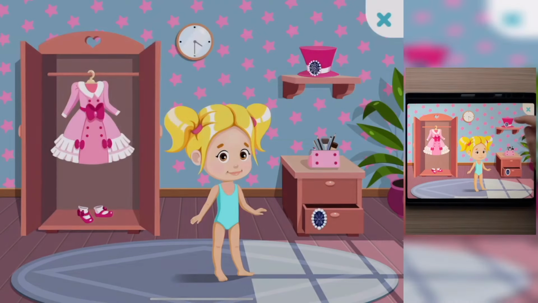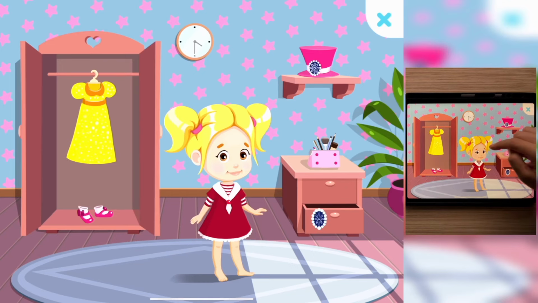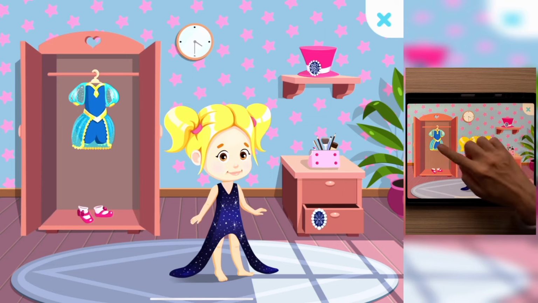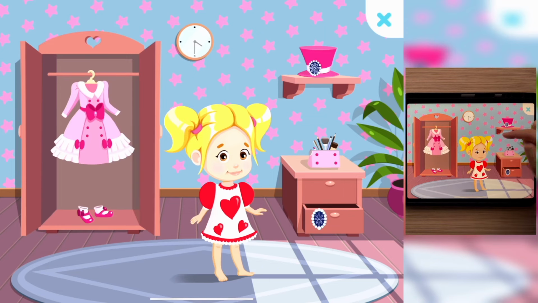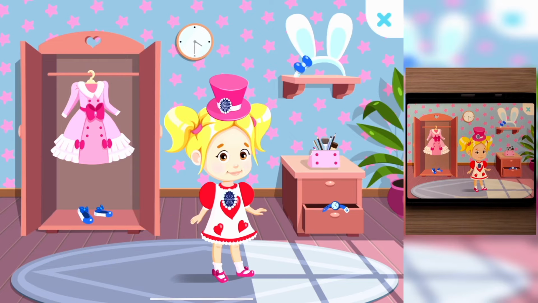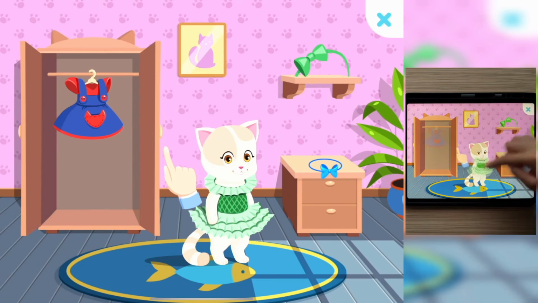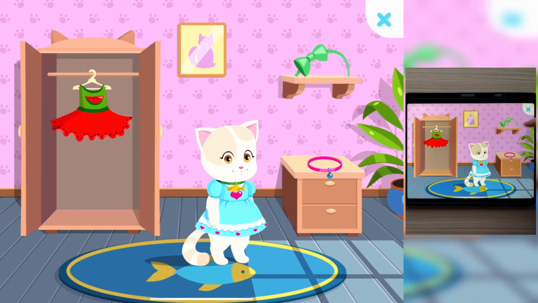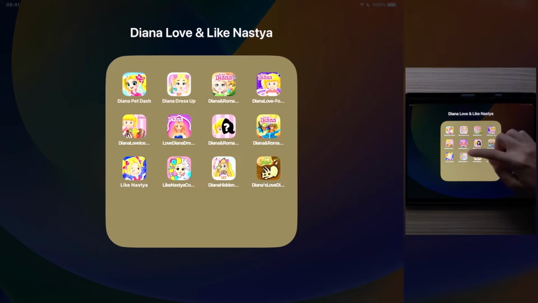Okay, now, Nastya. Alright. Yellow. Oh, this one. Okay, this one. No, love. Yeah. And kitty cat. It's only two items for cat. Alright. Let's go next game.